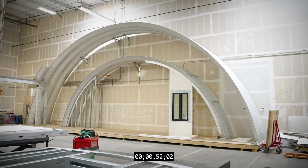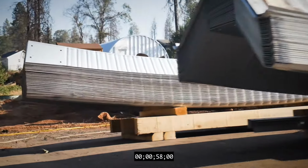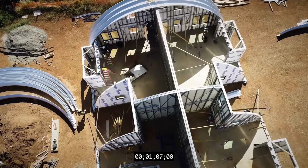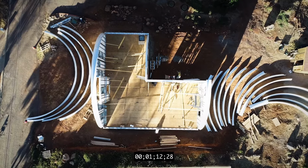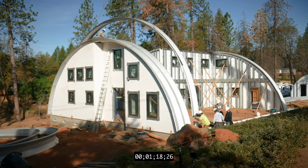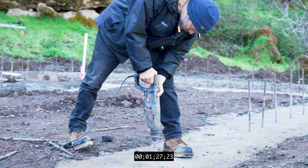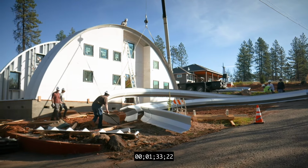think about homes is to, number one, use a prefabricated structure like the Quonset hut as our structure, and then to also use non-combustible materials to back up that non-combustible structure. Vern Sneed is the owner and designer of Q Cabin Kits, a prefabricated, pre-engineered building concept that's made to be disaster resistant. By changing the material choices and altering traditional details, Design Horizons has created prefabricated homes that virtually eliminate the use of volatile compounds such as wood, making them a non-combustible structure that can be erected in half the time of a traditional home.